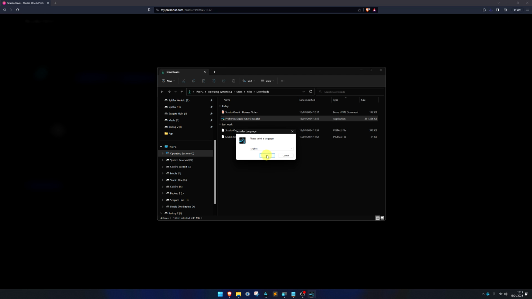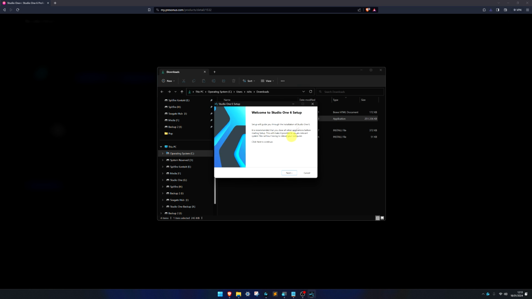It'll go black whilst it asks me just to confirm that. That's okay. And then we're going to say English for me. It's going to guide us through the installation here. It's pretty simple though. We've got our end user license agreement, which if you want to, you can scan through. I agree. And then we've got the destination folder.